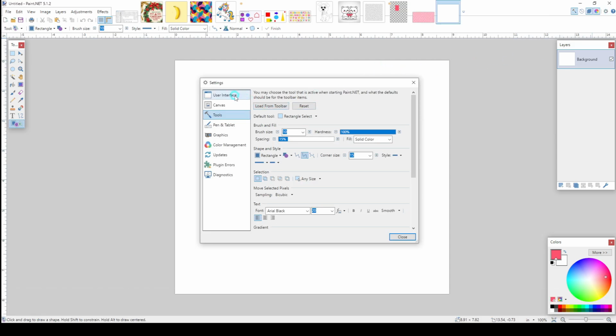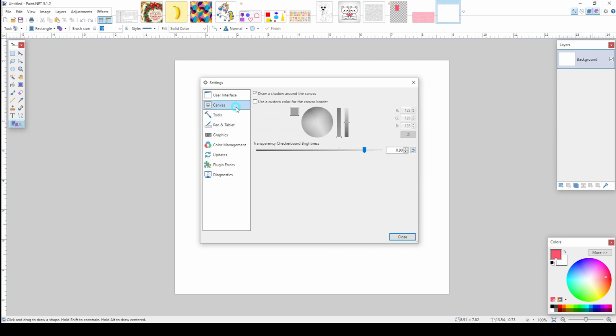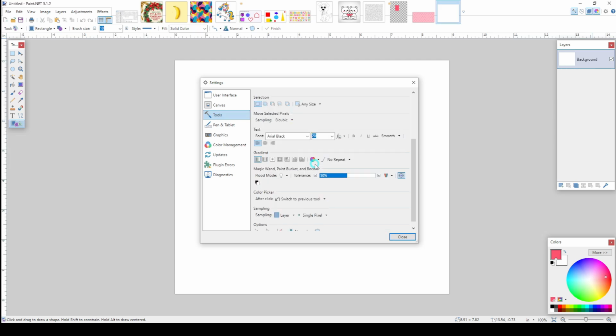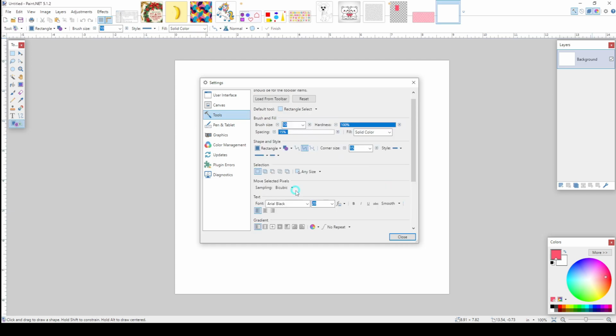And also here you can click on settings, and it's going to give you the default settings that you can change. You can change everything regarding the initial default settings of the interface. You can change how the transparent section of the image is going to look. You can change the default settings of all the tools. I would recommend that first you play around a little bit with the software and then you go here and actually set it to your preferred settings.